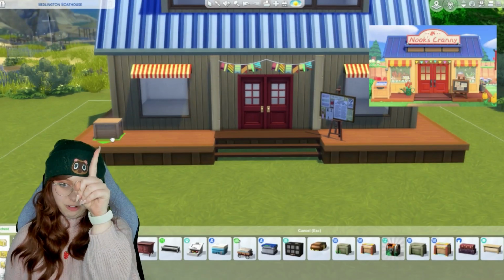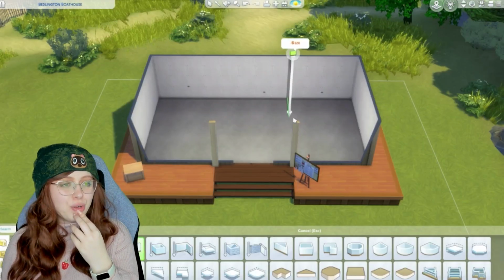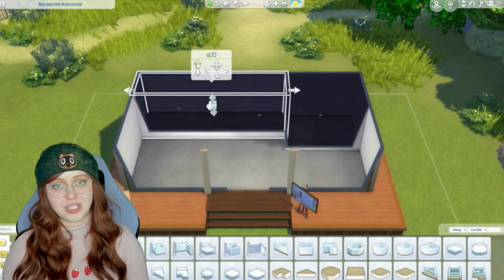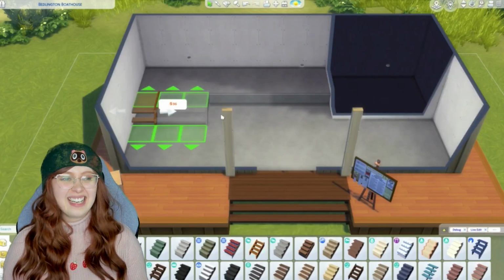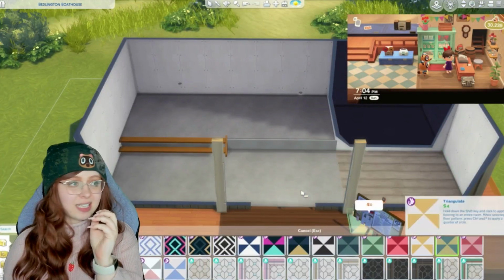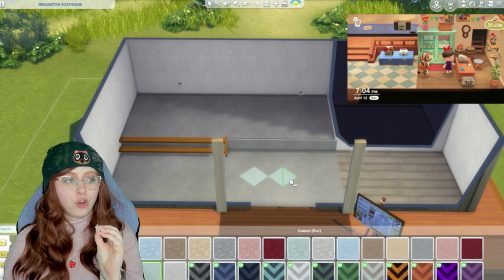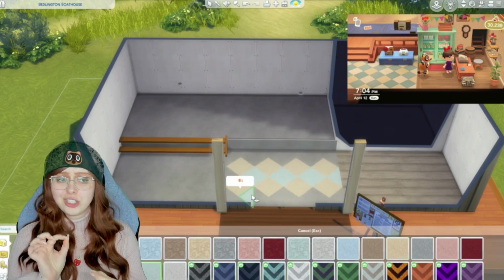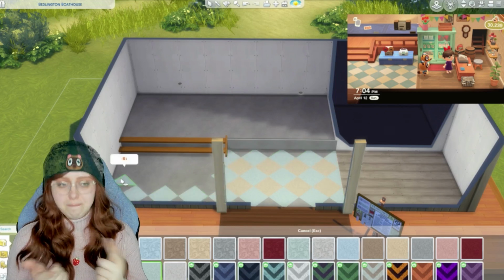We got the drop-off box for when Nook's Cranny is closed, and then the interior. We do go back to the outside, don't worry, I'm not just leaving it like that. Now, I needed a platform higher up so that we could have the high ticket items up there. We needed the floor to match this really cute diamond pattern. So I actually turned on quarter tiles and manually did it.